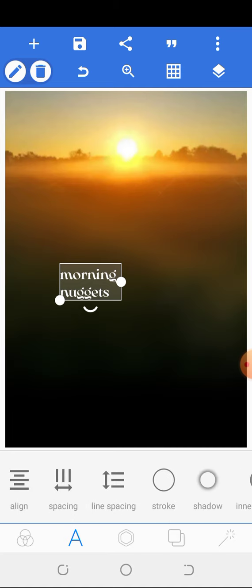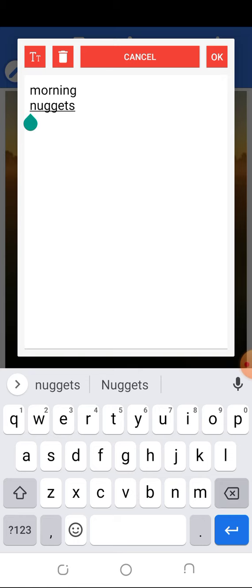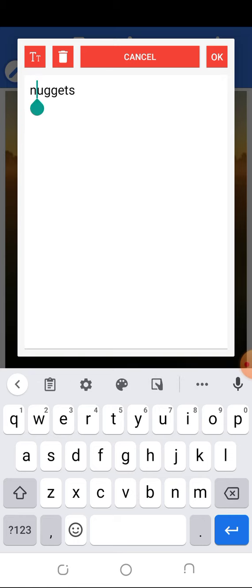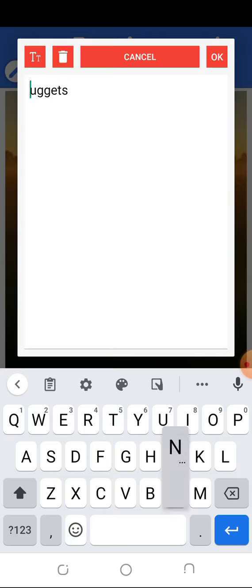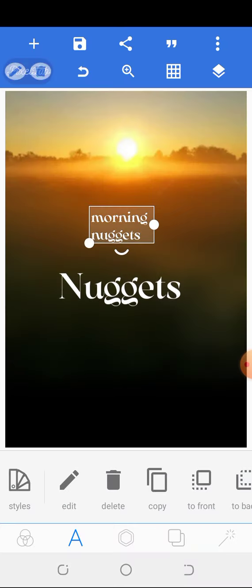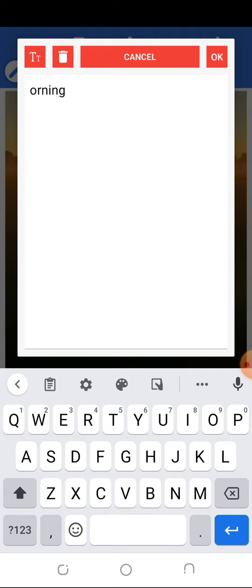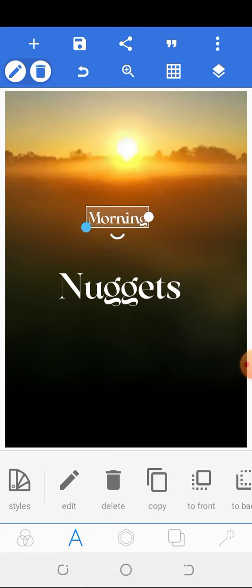So I want to cut it into a separate part. I want to cut this one into a separate part. So I will still have to copy it. Once I've copied one, this is another one. Are you getting it now? I try to delete the morning from it and put this one in capital letter. Hope you are getting it. Double click on this thing to ensure you have this also.